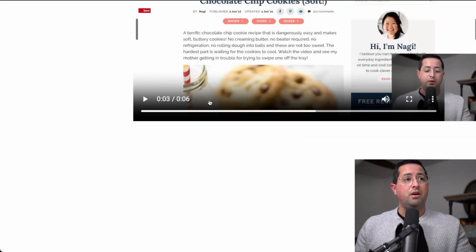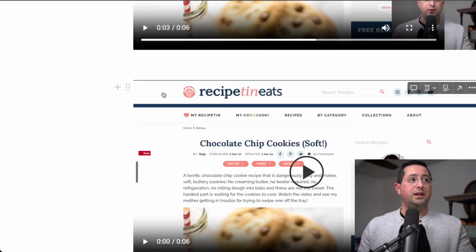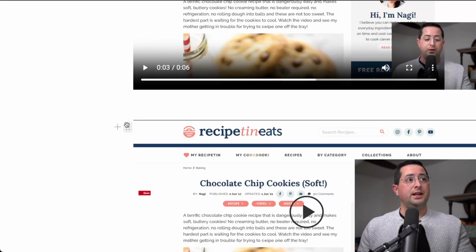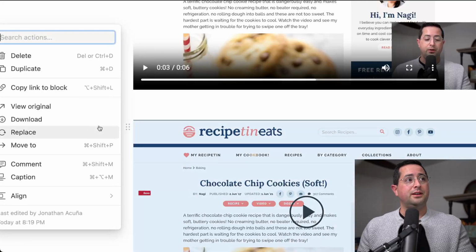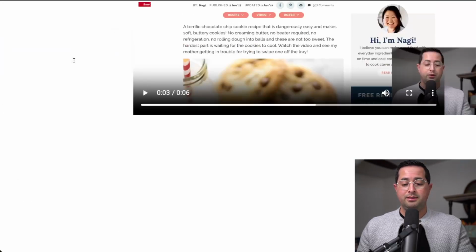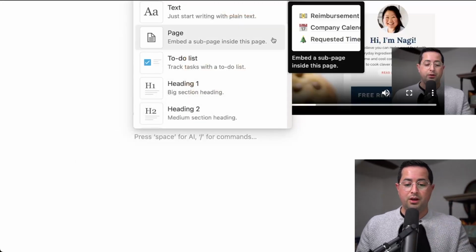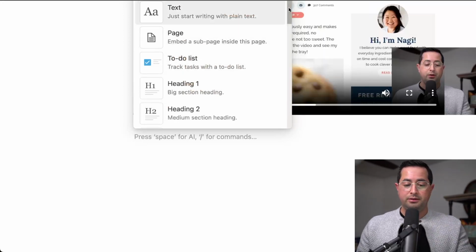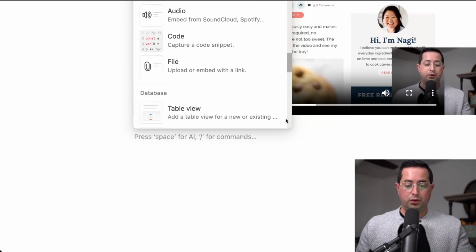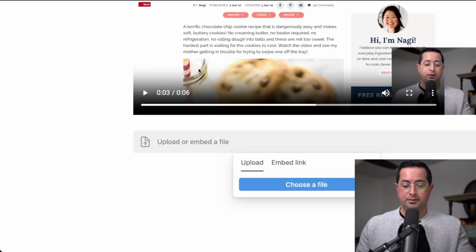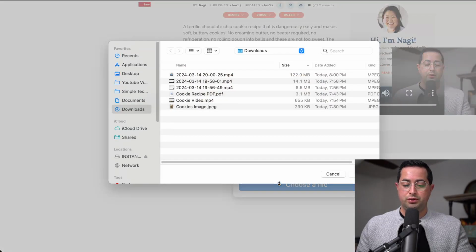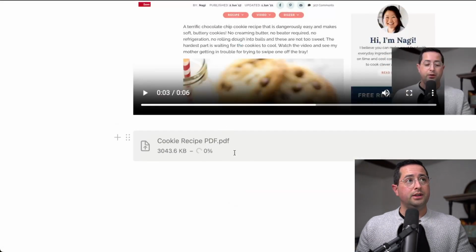The shortcut keys are going to be the game changer of really getting the most out of Notion. But since I have extra videos, I could click on the block to delete it. So click on the block, go all the way to delete, and I could delete blocks. Let's say I had a PDF file I wanted to store here. I had a recipe in a PDF file. So I could do the slow way, click the plus symbol, go all the way down to PDF file. It says, hey, you want to upload it? Yep, choose. And then here's a PDF file right here. So it's going to upload.